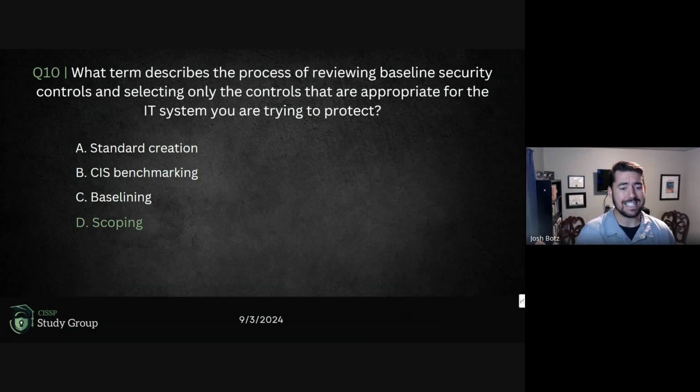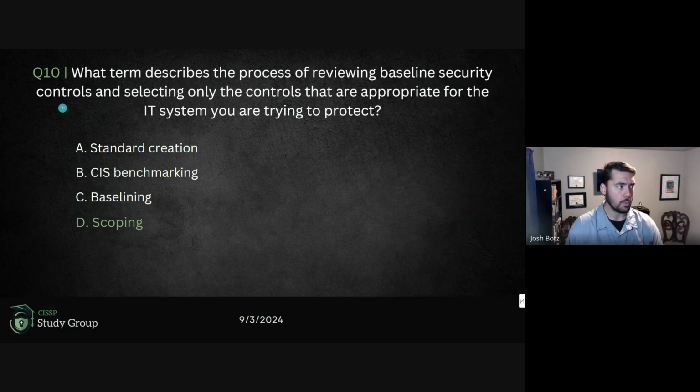Baselining can refer to two different things depending on the context that you're using. It can either be establishing a baseline internally. These are the standards that we require from a security perspective. Or it can be configuring systems to meet a new baseline as well. So it could refer to either of those. But when we're looking at this, the keywords, we're reviewing baseline security controls. So we kind of already have those baseline controls. We know this is the baseline that we want our security to meet. So we kind of picked that out.